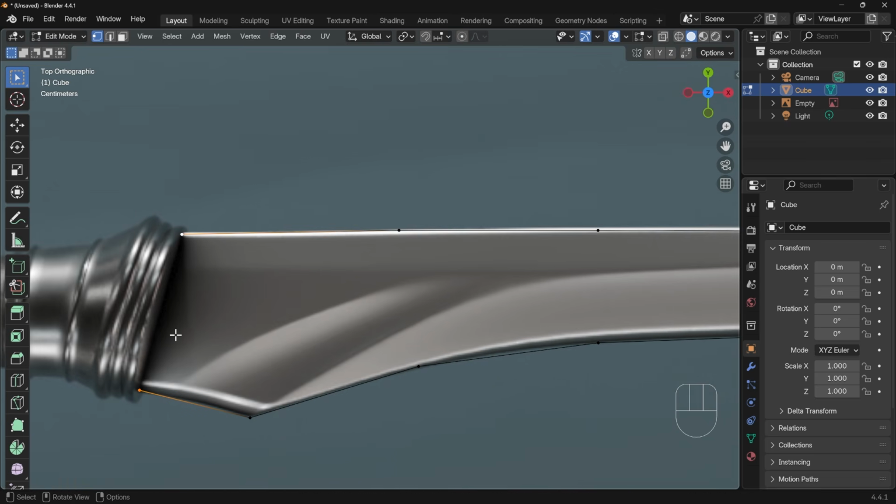And I can select these two and press F to fill. You can't press J to join. That's something that you can do if there's a face in here. You have to press F to fill because it has to fill in the topology or the edge there. So you notice I've got an extra one here, so I need to press Ctrl R up here to do my loop cut and create an extra point just there.